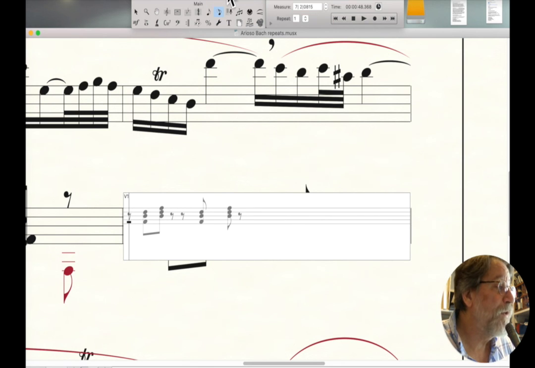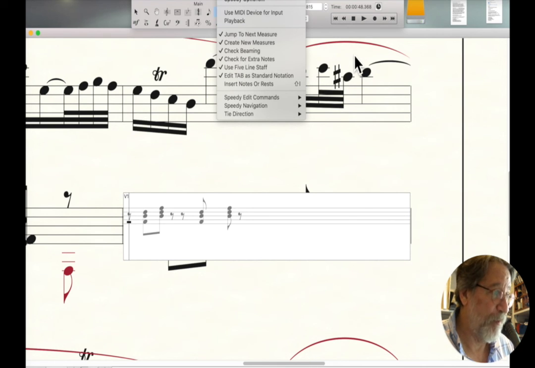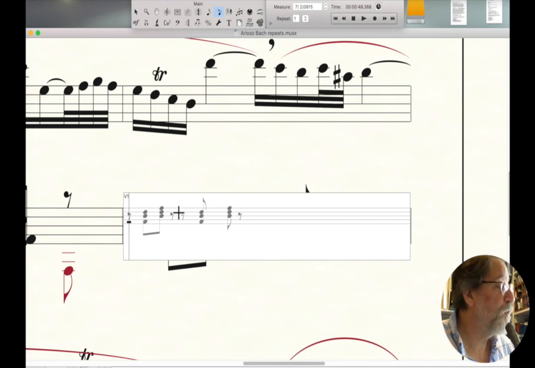And I'm only using Speedy Entry without a MIDI keyboard at the present time. So you have to cursor to your notes. So I'm cursoring down to where B is, which is just below that little line there. I'm going to put a half note. So you just press a 5. I need it dotted. You press your period, which brings the dot. Then I need a quarter. So an eighth note. So I'm going to press 4. There. Now you have B, bass note, dotted, quarter, and eighth.